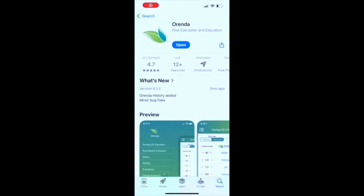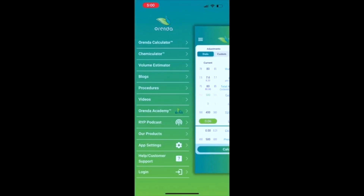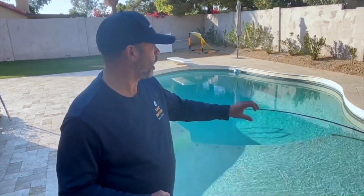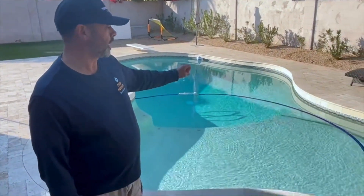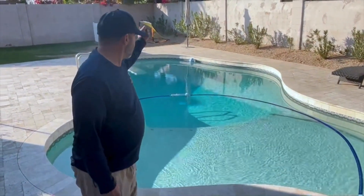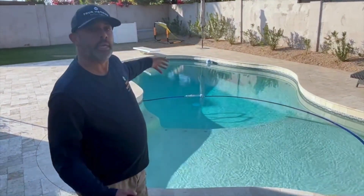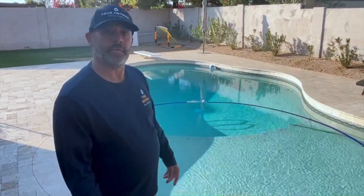Open up the Orenda app, go down to the third dropdown, and you'll see Volume Estimator — that's exactly what we're looking for. Click on that and follow the steps. Now that we have our three things — our pool, our tape measure, and our Orenda app — I'm going to give you a quick demonstration on how we measure this pool's gallonage. This pool has a pretty big Baja shelf, so that'll be one section, and then I'll use the pool to determine how deep the deep end is. We'll plug in those numbers and get our gallon count.